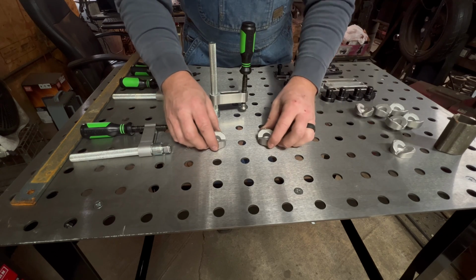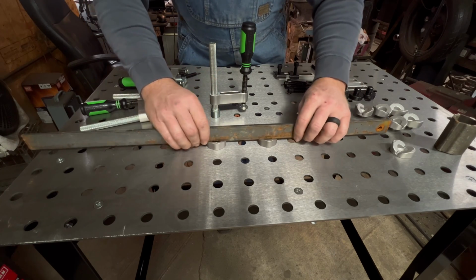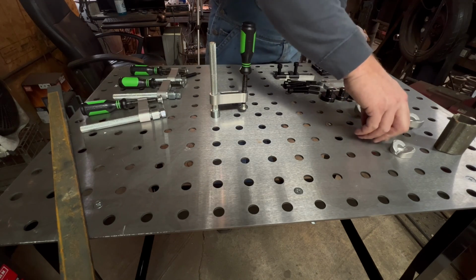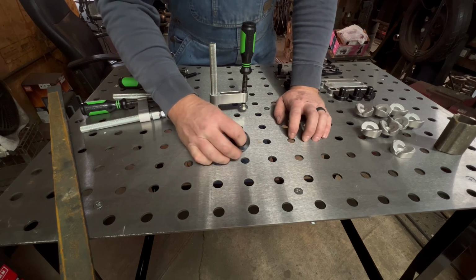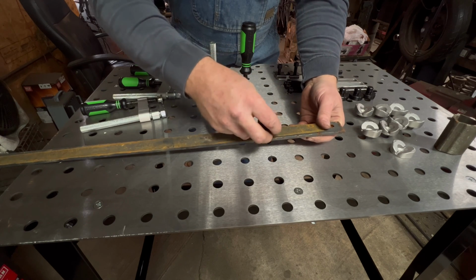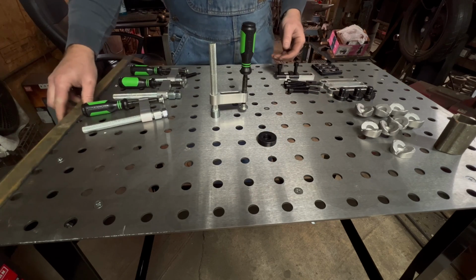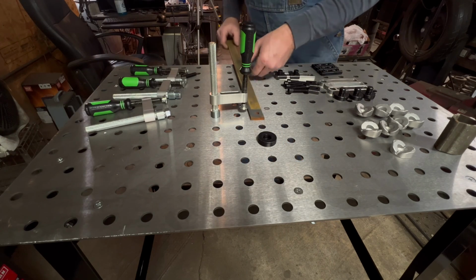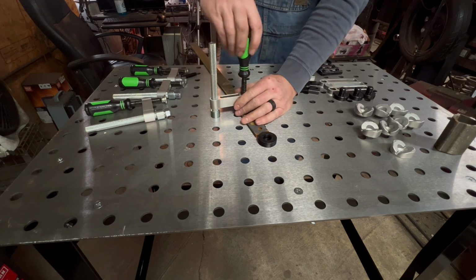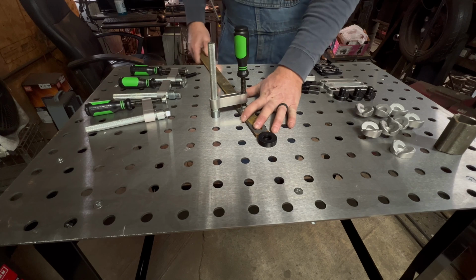And what this also does, it keeps the piece up off the ground. Look at this. It's got enough of a slot in it. If I wanted to clamp that down like that, I could do it like that. So again, great thought there. And then they have these stops, and these stops are magnetic. They just drop right down in here. So if you're trying to push right up against there, clamp your material down. Perfect. So that is definitely secure.